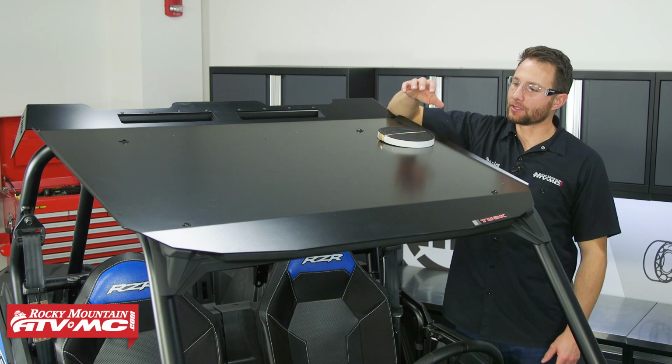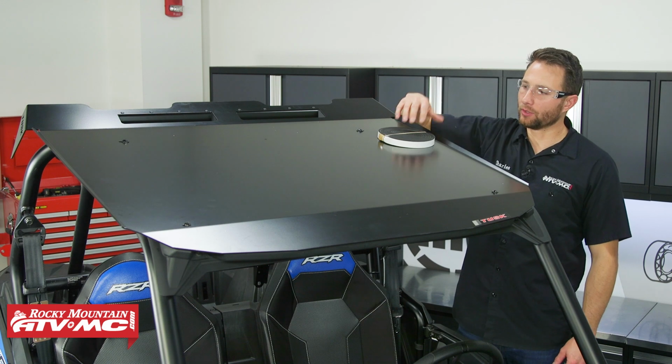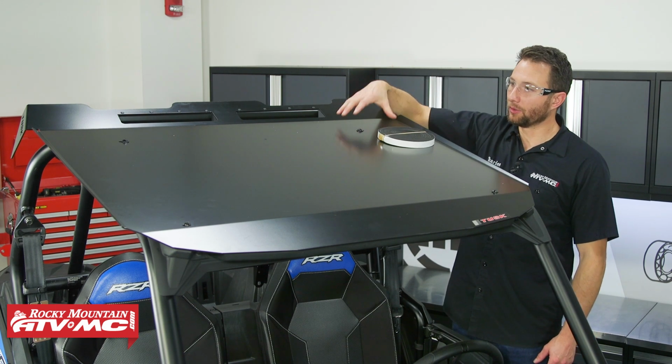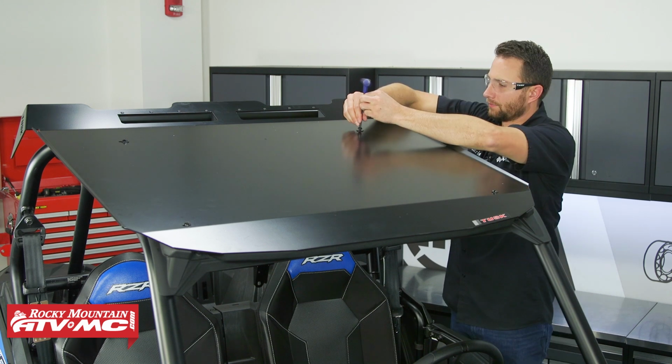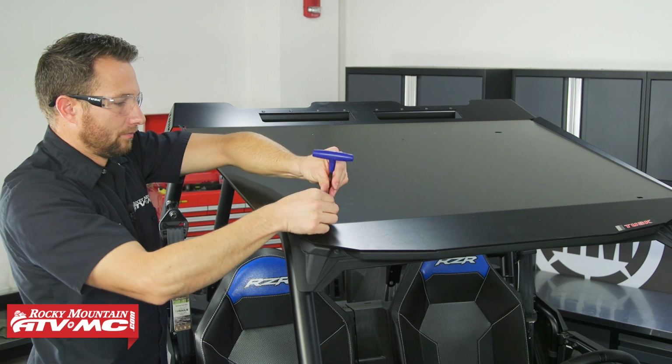The next step is to install the foam tape underneath the roof. That's going to help reduce vibration and noise. So we did have to install the roof to get the clamps in the correct position, but we do need to temporarily remove it. So we're just going to remove these 4 bolts on top and remove the roof.